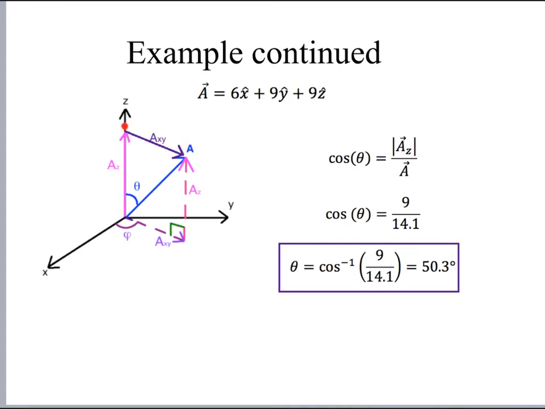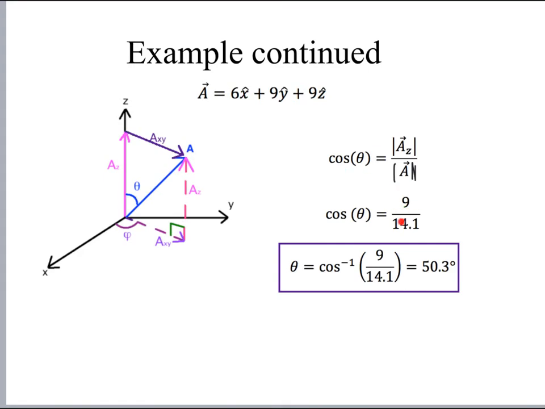But if I look at this piece and that piece, I can see that it makes a right triangle. There'd be a right angle there, and that gives me my angle theta. So this is the opposite side to theta, and this A_z is the adjacent side. We want to find the angle theta. That's given by the cosine of theta, which is equal to the adjacent side over the hypotenuse. And there should be little absolute value bars there, so let me draw those in. So the length of A_z divided by the length of A gives me the cosine of theta.